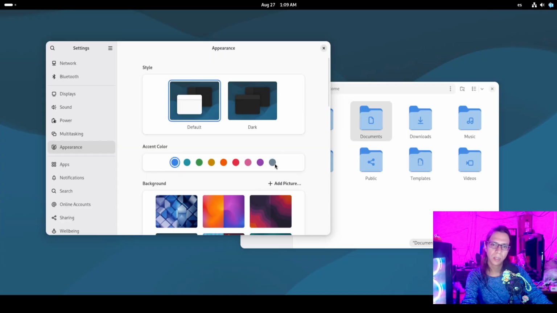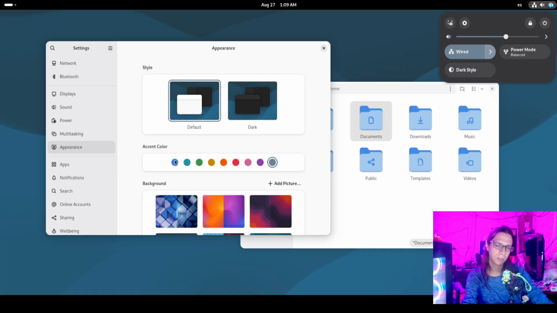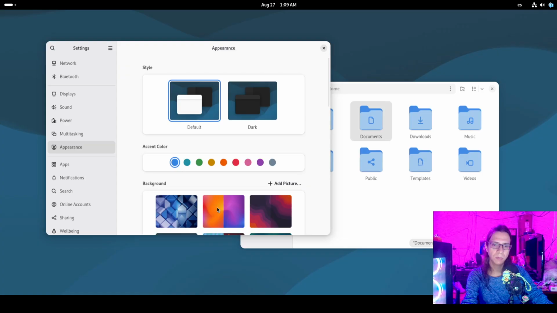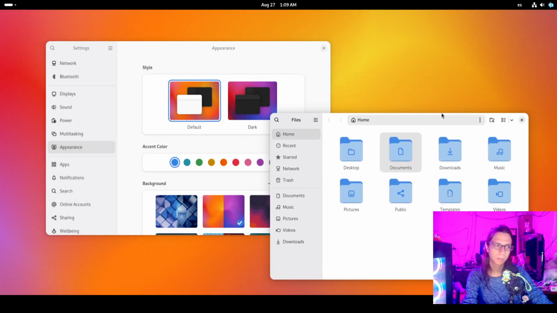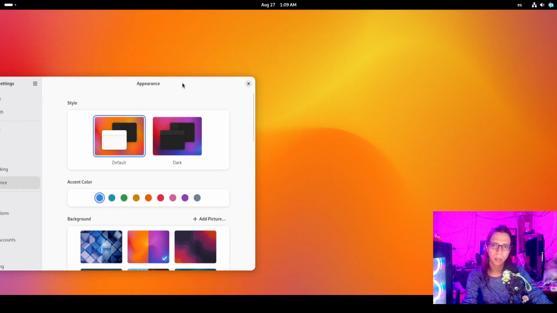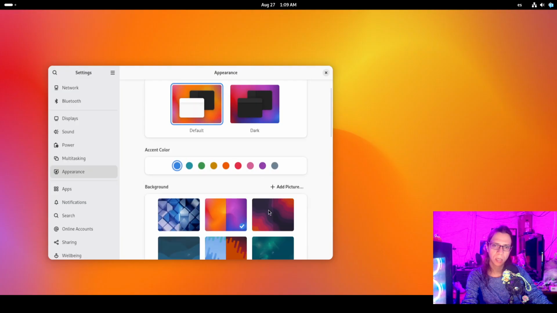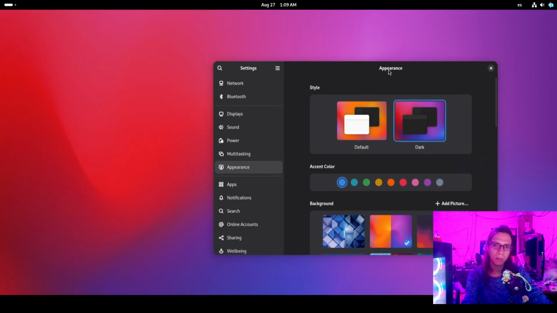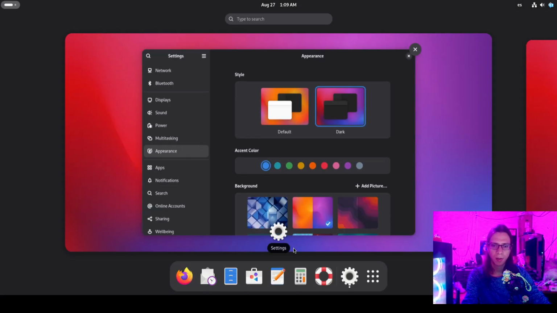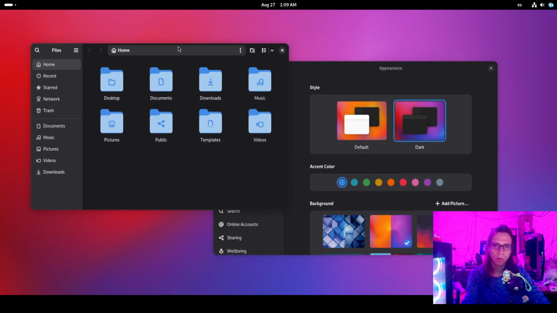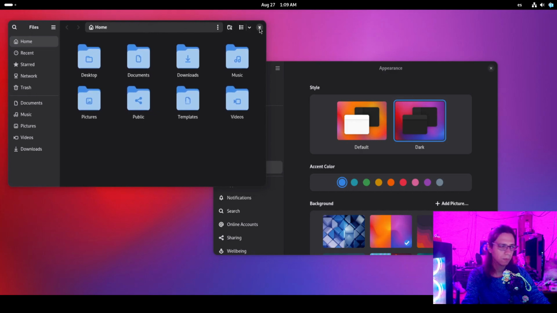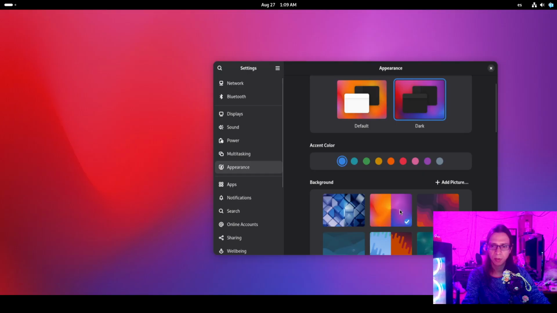Gray may be confusing a little bit, because you may not know what's activated or what's not activated, but it still works. They have blue, and you can change your background color, so you can see. That one looks really nice. You can change it to dark theme, so you can see. So you can open your file manager, and it's certainly a beautiful operative system here.